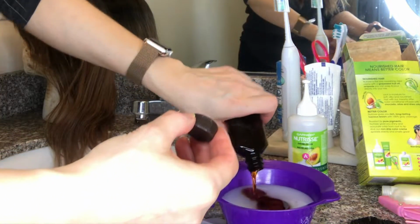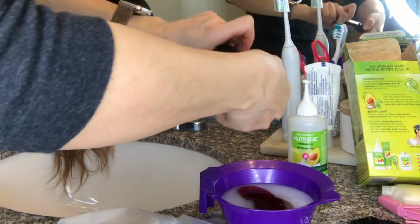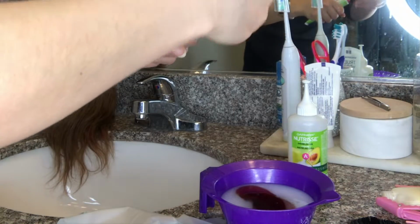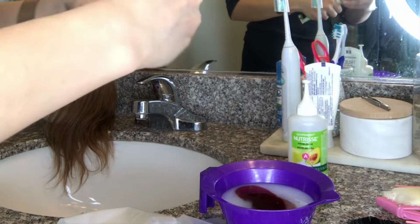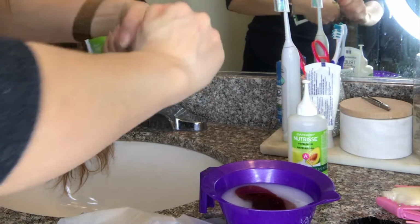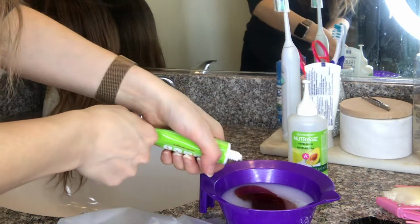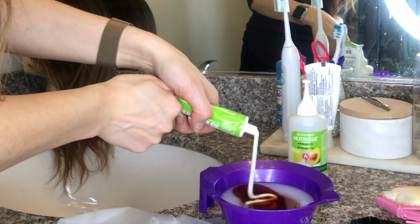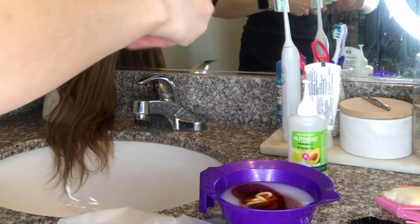I mixed these two colors together. I mixed the whole package of the Vela color and then you will see I've added a little bit of a dark brown just because I wanted that darker look. And I thought that by using 5NW, it's going to look more as a medium brown shade. So this is how much I've added the dark brown, and then I went ahead and I mixed these two colors together.